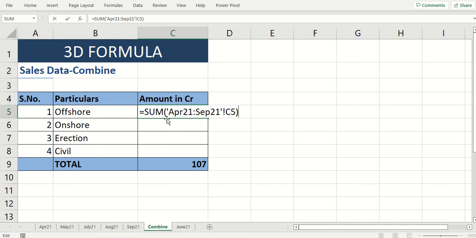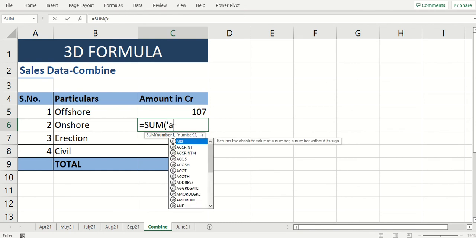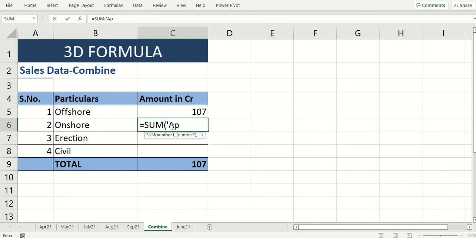In this formula you can also type it manually if you want to. Let me show you how to manually type this formula. Just type sum, then a single quotation mark. You have to type the first sheet name and then a colon and the last sheet name, September 21, and your single quotation mark should close, then an exclamation mark and the cell number which you want to total.